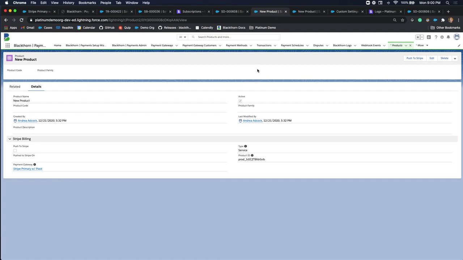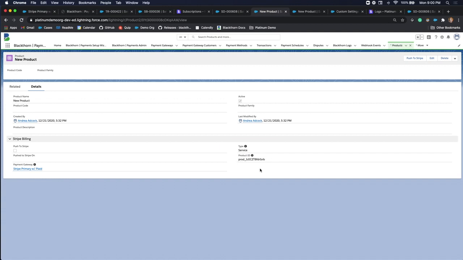So prior to this change, when you set the payment gateway record on a new or existing product in Salesforce, and then you set the type to service, we would make an automatic callout to Stripe to create that product in Stripe and return a product ID.